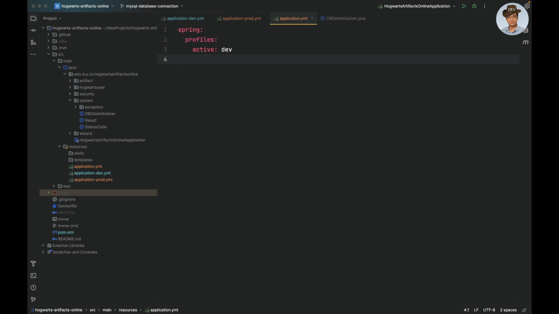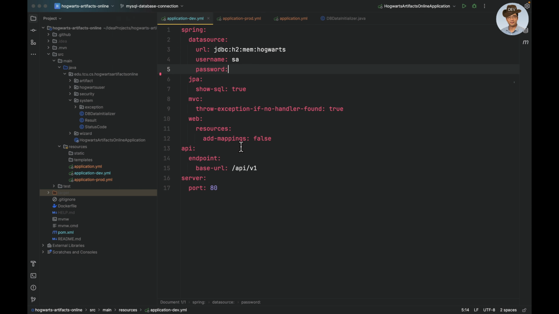Because prod is not active, right? Remember the order. Application is loaded first, followed by application-dev. So the properties in application-dev may override some properties you define in application. Just pay attention to that. Since application.yaml will always be loaded first, let's migrate the common settings of the two profile-specific YAML files into this application.yaml file.